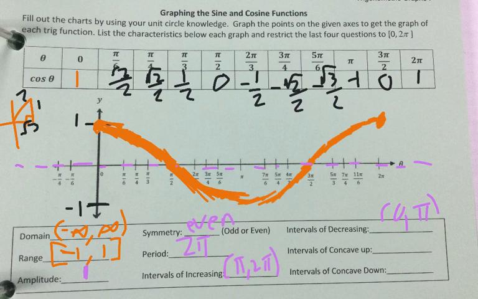And then we've kind of already talked about this. Where is it concave up? Immediately the graph is concave down. When did it switch? Pi over 2. So it starts being concave up at pi over 2. When does it stop being concave up? 3 pi over 2. Which means where is this concave down? From 0 to pi over 2, and, how do you say and? The union, 3 pi over 2 to 2 pi.